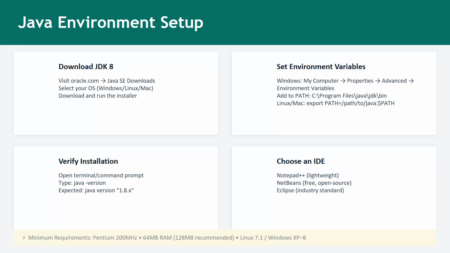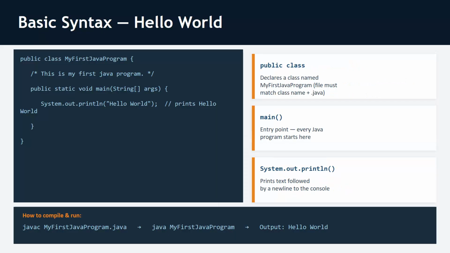Then we say that these codes have to be written; we are not just going to write them anywhere. We can use Notepad++, we can code using the NetBeans IDE, and we can also code using VS Code. And we also have Eclipse for Java. So I think we opted for NetBeans and you've downloaded it and installed it. I guided you through all that. Then the hello world code, I think we did that.